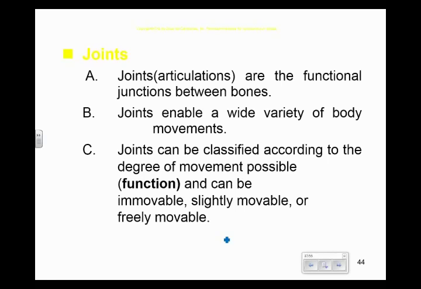With all these individual 206 bones in the body, they are going to join together at places that we call articulations or joints. Where they come together, oftentimes there are muscles that span that particular joint, and when the muscle contracts, it moves those two bones relative to one another. That will be very helpful as we move into the muscular system after the exam, and talk about how these two systems work together.